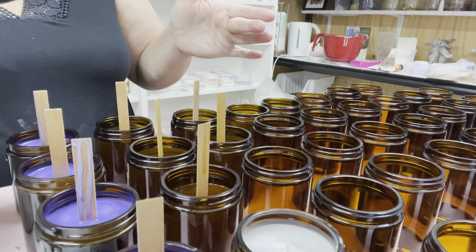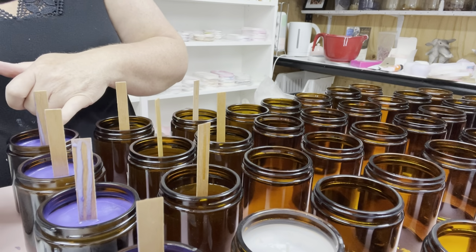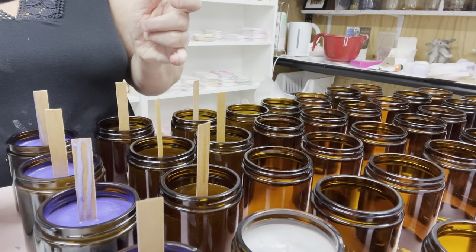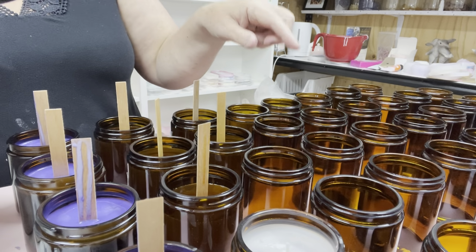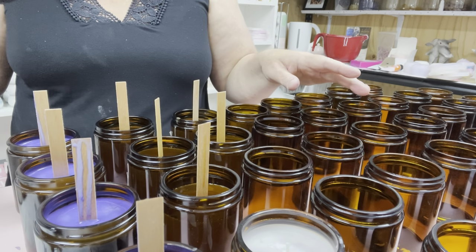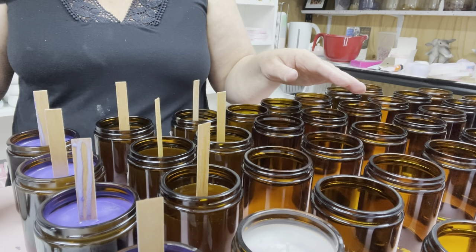But these ones are done, everybody. And you can see these ones turned up beautiful blue. So we'll come back in a couple hours. We will see how the orange goes. We're also going to make a strawberry champagne one and a couple other ones as well. We're going to make more of an earthy one, I think, as well.